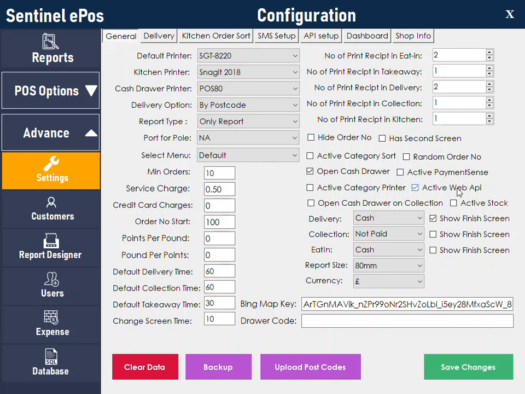This software is also linked with a website, so managers or the owners have website access. They can access the website, they can see all the sales information on the website regardless of whether the system is online or offline, and they can see the sales figures, everything, and they can export it to Excel, or they can even send it to their accountant.